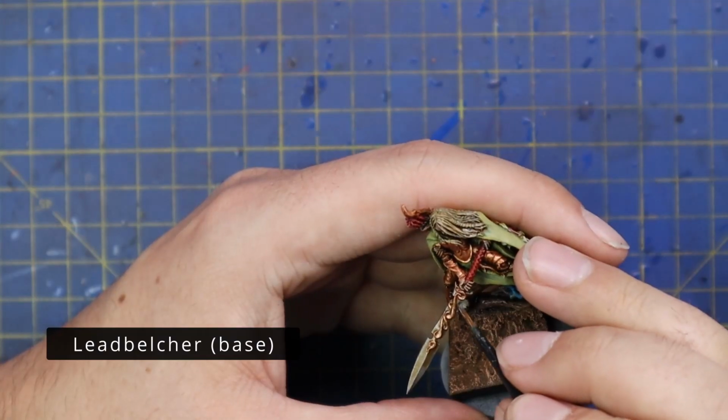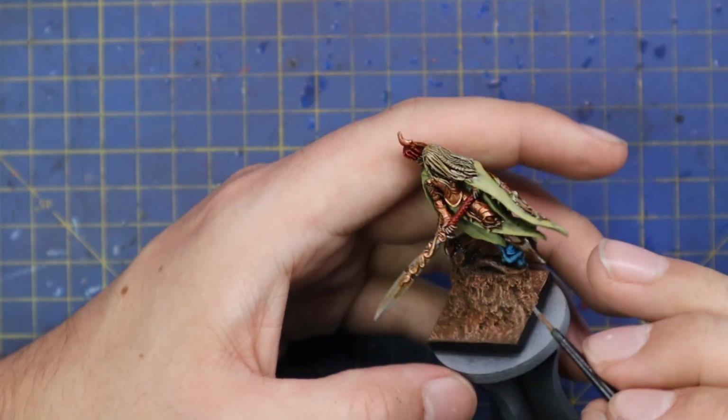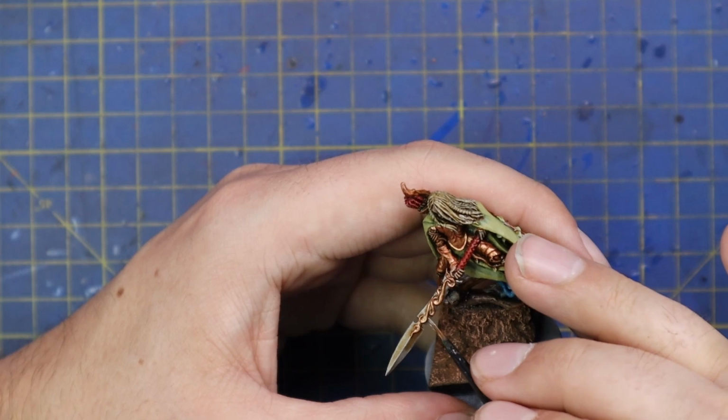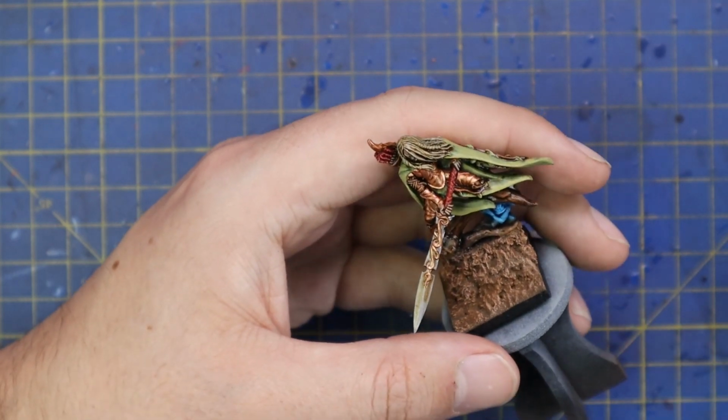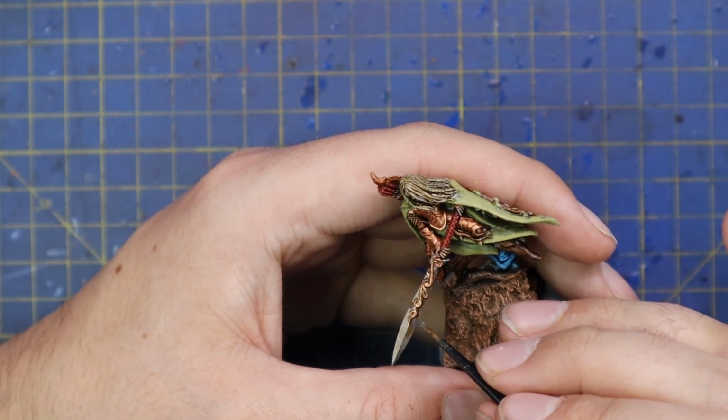Back in with the Leadbelcher, and this is very much to highlight the sword, not hitting those gold swirls that we've also highlighted a moment ago. So as you can see, I'm just going in and around and just hitting all the sharp edges of the sword, or anywhere where some shade may have pooled that I didn't particularly want it to.